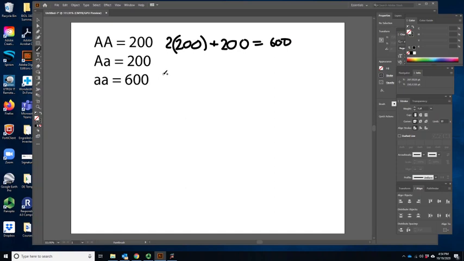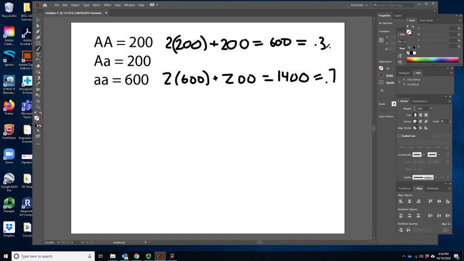Okay, 2 times 600 to count all of the little alleles in the homozygotes. Add in the 200 heterozygotes that carry one copy of the little A allele. Sorry, it looks like a Z. You'll just have to remember it's a 2. So I've got 1,200 plus 200, or 1,400. Divide by the total, which is 2,000. I won't write it in here, I'm going to skip that step. But 600 divided by 2,000 is 0.3. 1,400 divided by 2,000 is 0.7.